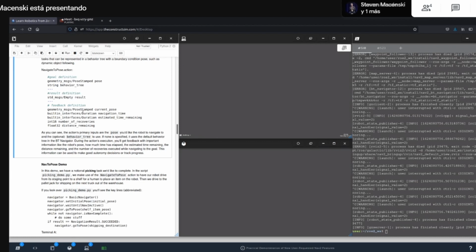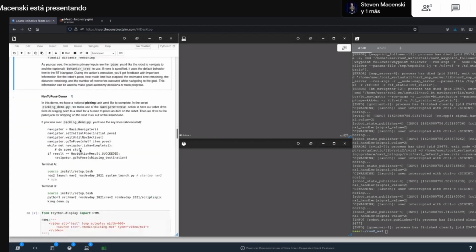Then we have this number of recoveries feedback, which is very helpful for feedback systems to understand if your robot is doing what it's supposed to be doing. If you have lots and lots of recovery behaviors executing, your robot might be in a bad position, and you might want to have an operator take a look at it to get it out of that position. And then the final one is this distance remaining, which, like I said prior, is basically integrating the path length over time, so that you can know how much distance is left to your goal. And this paragraph down here basically just explains what I just mentioned.